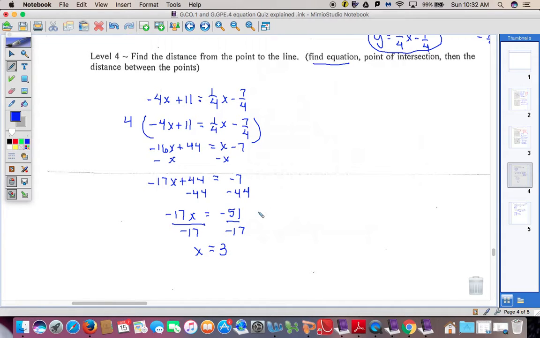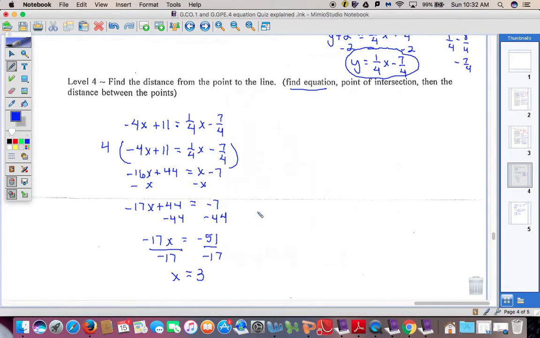So if x equals 3, what is y? Well, I simply use one of my two equations and substitute a 3 in for my x and get my y value. So the easiest one to use is going to be that equation that said f of x is equal to negative 4x plus 11. So I know the same thing, that f of x is negative 4x plus 11 means y equals negative 4x plus 11, because this is a function of x, and so our output is going to be our y value. Okay, so I have y is equal to negative 4 times 3 plus 11.